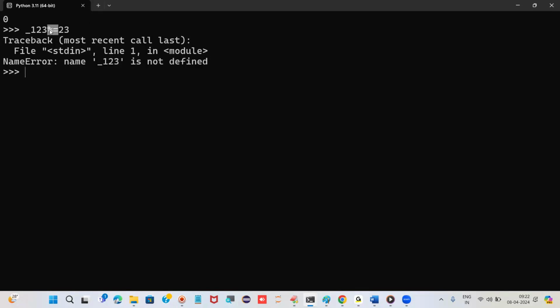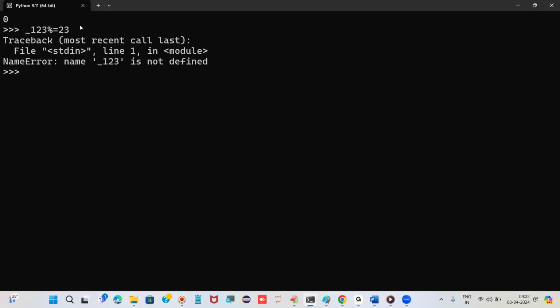Here modulo is one of the operators in Python, right? What it does, I'll tell you later on. So what it is doing is trying to perform some operation in between underscore 123 and is equals to 23.